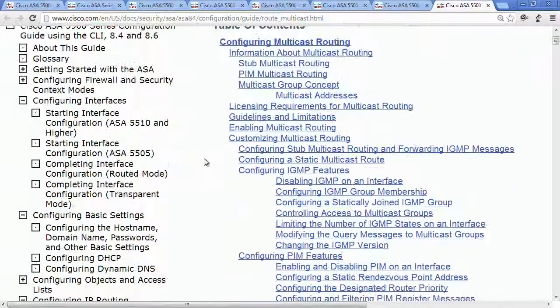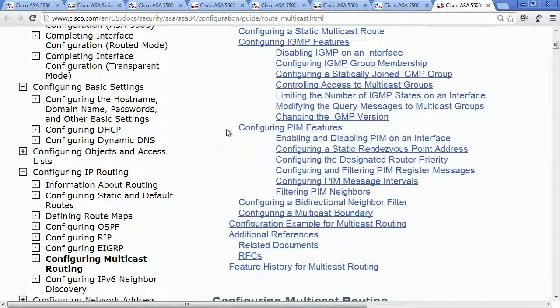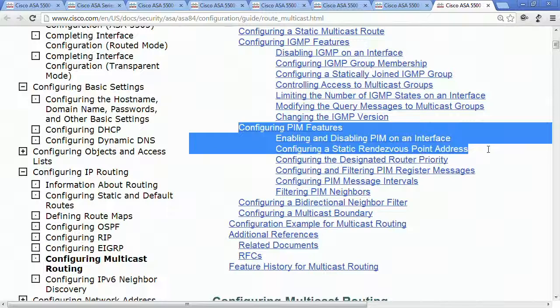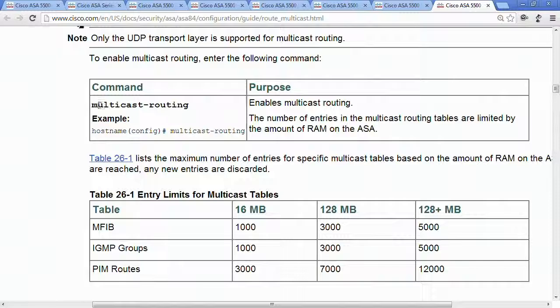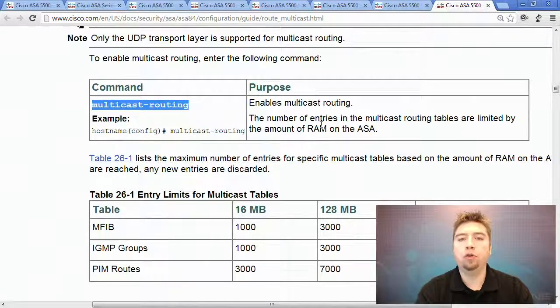Okay, when we look at multicast, multicast is even more straightforward. Basically, you enable PIM, you configure a rendezvous point, and then that's it. So it does not support dense mode, it only supports sparse mode. And if we look at the config, you basically just say multicast routing, and that's it. But again, we will come back to this. There's going to be a separate section that we're going to talk about multicast. So once we go through the transparent firewall, then we'll look at the difference in the behavior between the two of them. So multicast over the routed mode and the multicast over the transparent mode.